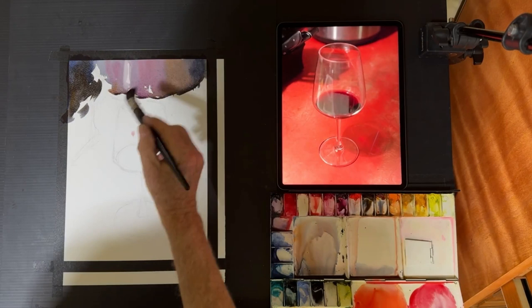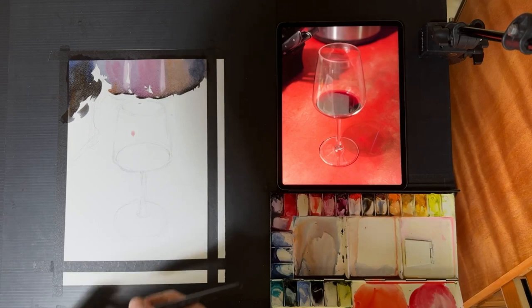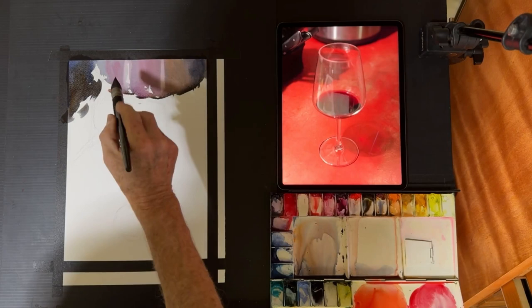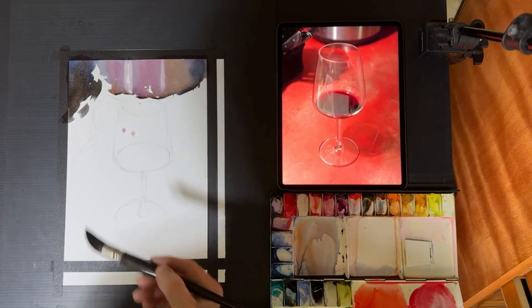Whoop. Lift that one out. That's a lift. There's water on the surface with the pigment, so we rinse the brush, squeeze it out, and we pull that. And because of that, that edge is going to soften. Let's leave that. Now, red.